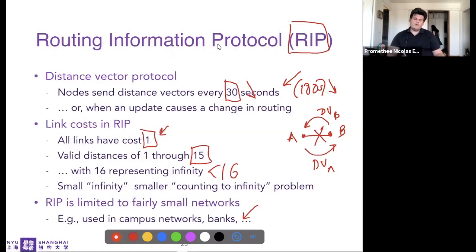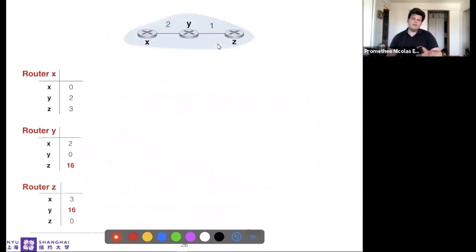So let's try to explain the count to infinity problem. Okay? So let's look at it. So I have this quick network that I have here. After convergence, what do I have? To reach X, it's myself, it is 0. To go to Y, I go through Y. And to Z, I need to go through Y with a cost of how much? Okay. Z has the same table.